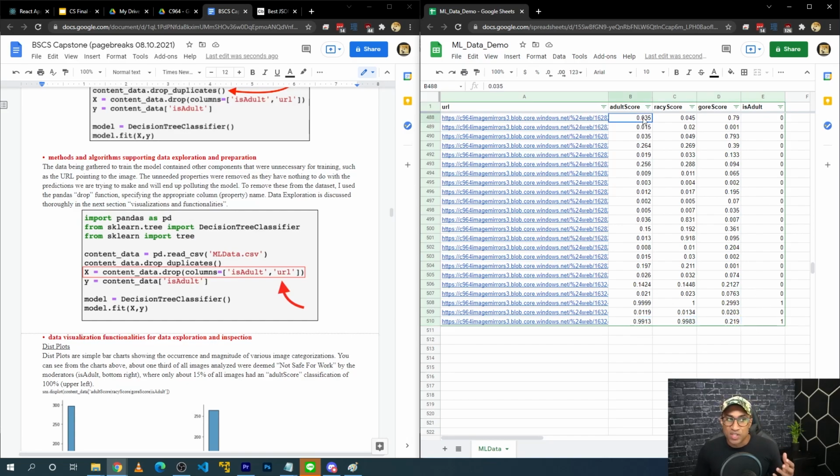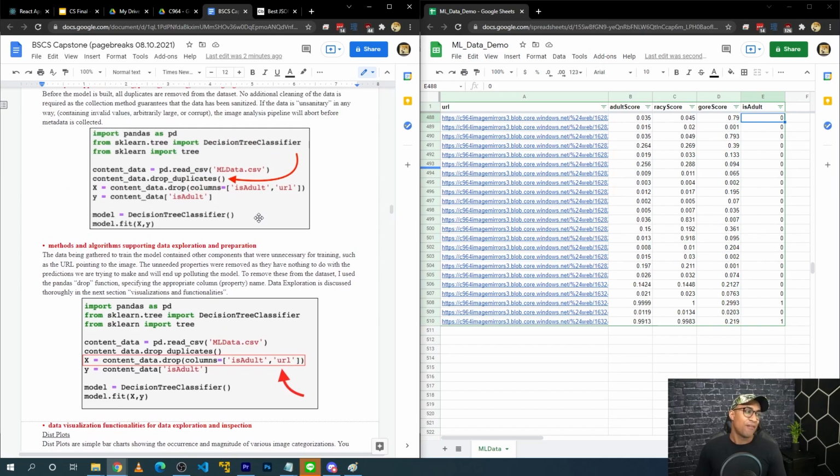So basically it just looks at these three attributes and uses the existing data that I gave it to try to make a model that will make predictions about what combination of these three things results in something that's adult, if that makes sense. So that's pretty much the direct implementation, as far as the code goes, to build a machine learning model.